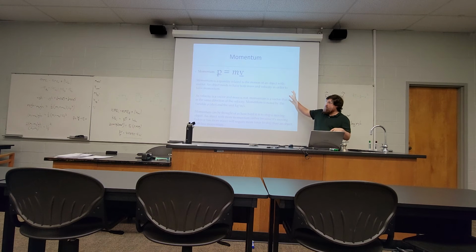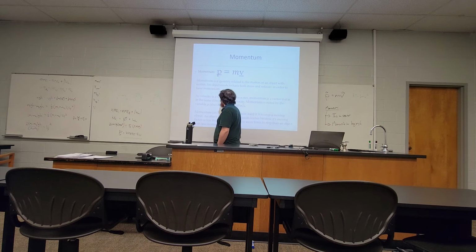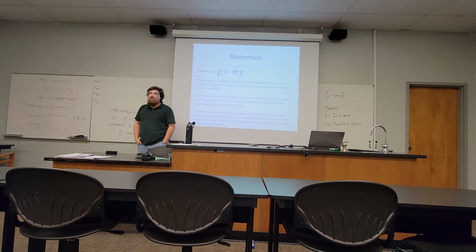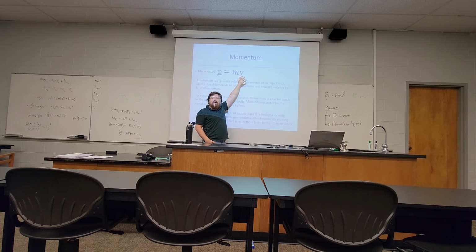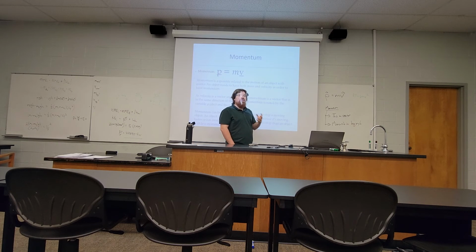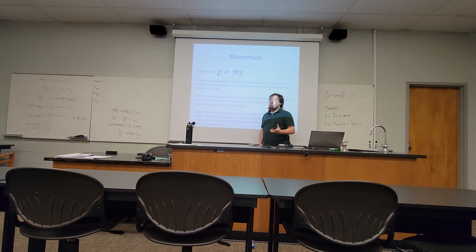The textbook definition of momentum, we're going to start with the boring one, and we're going to make it make more sense in a minute. Momentum is a quantity related to the motion of an object with matter. An object needs to have both mass and velocity in order to have momentum. According to the formula, the P is the momentum. There's not a very good reason why. Momentum is equal to an object's mass times its velocity. Whenever an object is moving, as long as the object has mass and is moving, it has some amount of momentum compelling it to keep moving at the same speed in the same direction.